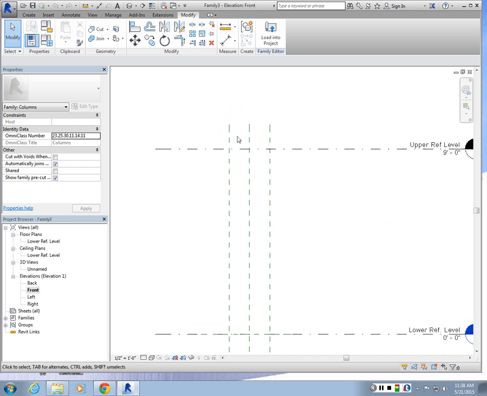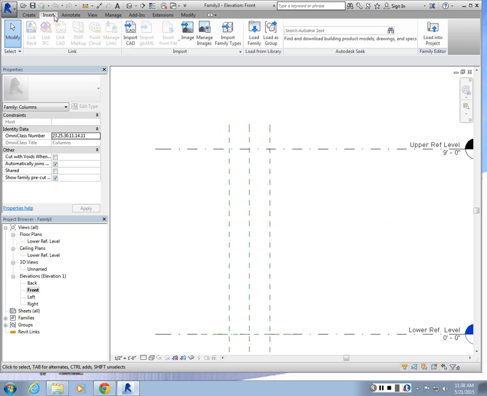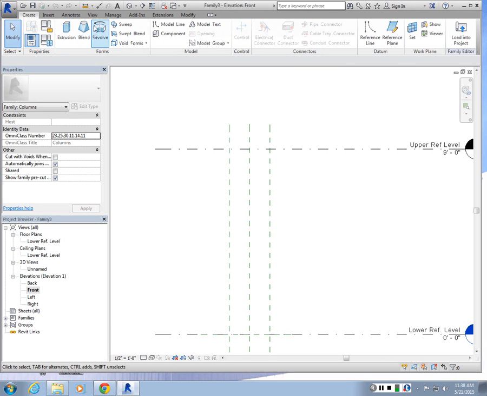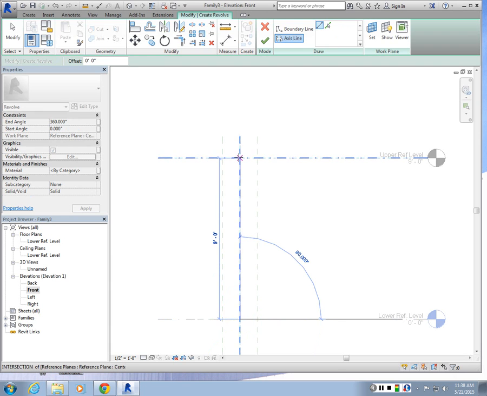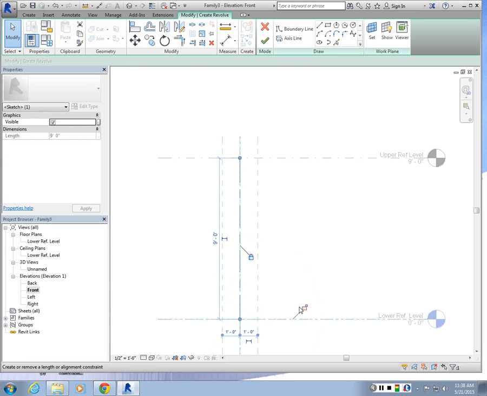And what I'm going to do is a simple revolve, which basically is a 3D shape sweeping a 2D profile, right? So we will have an axis of rotation, axis for the revolution, and then we will draw a profile that we want to revolve around it. So I'm going to click on Revolve, and I'm going to start with the axis line option, and I'm going to specify the axis line to be here, and lock that relationship to the base and the top.